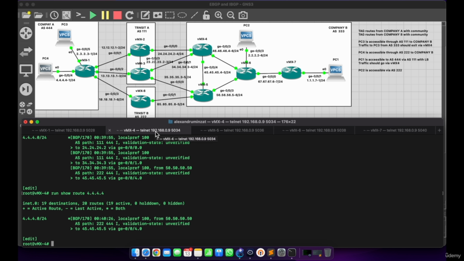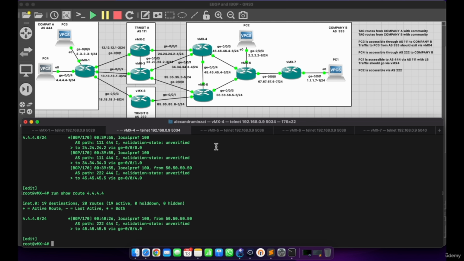We can use MED to influence the routes. Since we have company B and we are receiving traffic from transit A, MED is the perfect tool for that, because all of our links are from one IS to another IS.